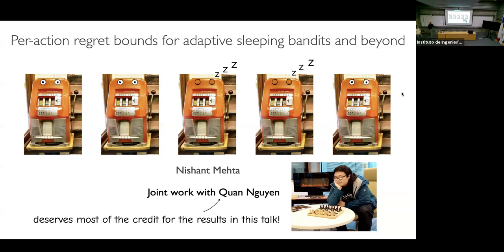And Nishant's interests are probably in online learning nowadays, but he's also done quite a bit of work in statistical learning, and many different things related to the theory of machine learning. Today he's going to be talking about his joint work with his PhD student Quan on staging bandits.